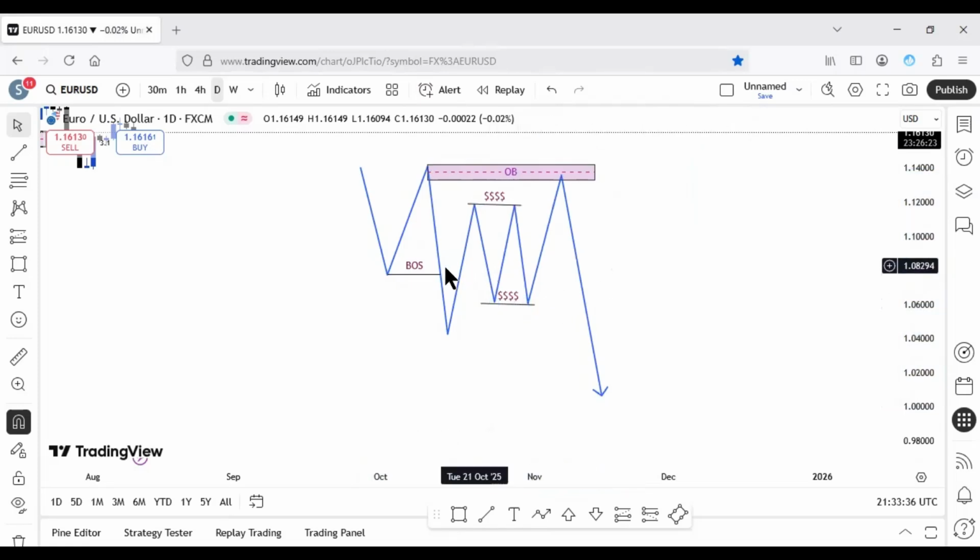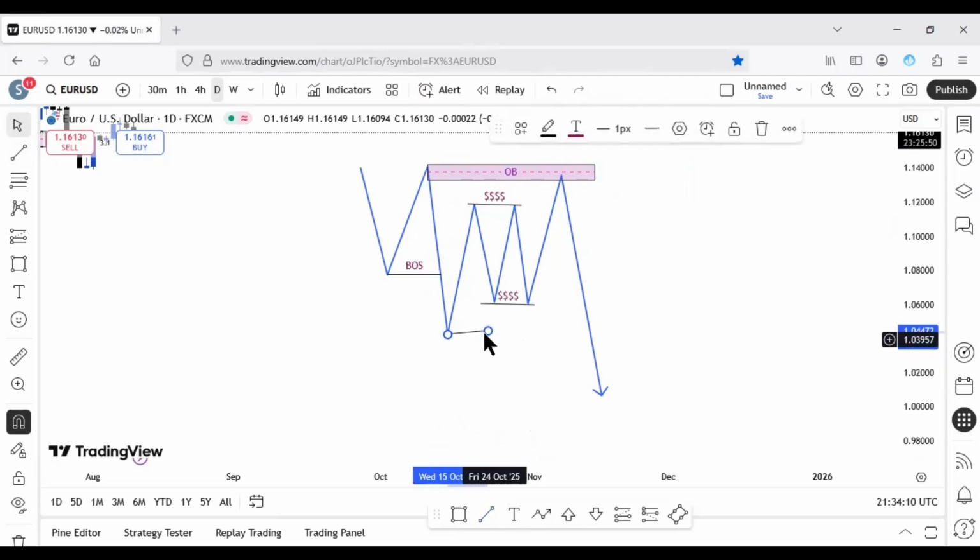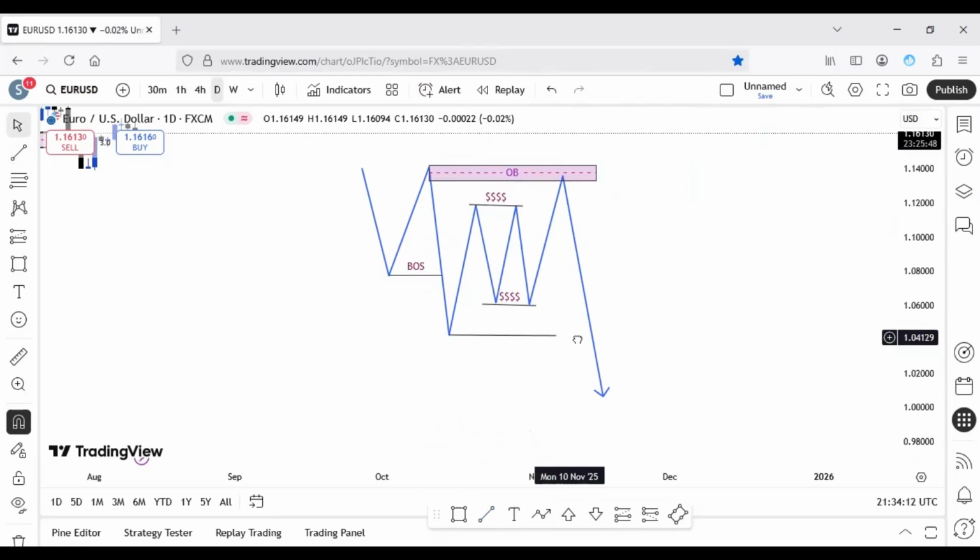Yes, like that. Suppose price is breaking structures to the downside and then did not mitigate an origin, just like from the previous video. As we said, when price moves, it always mitigates an order block. So if price did not mitigate that order block and then it starts moving like that, so that is what we call the equal high liquidity. That means price will sweep this liquidity and tap into our origin, which caused this break of structure, and then now we'll have price breaking structures to the upside.